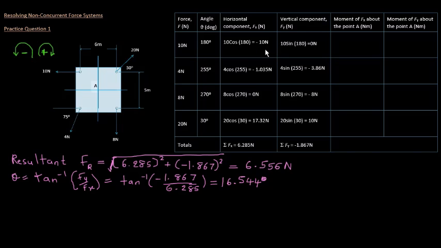Now, in calculating our moments, always remember, please, not to use the sign on the component. So what we've done is that we've broken each force into its horizontal and vertical components. For instance, if we take the 20, we've broken it down into its horizontal component and its vertical component. The horizontal component of 20 is 17.32. The vertical component of 20 is 10. So we are going to use the horizontal component and work out its moment, and then use the vertical component and work out its moment for each of these. But when we're doing that, we're not going to use the sign here, this -10 in our calculator. I will show you an example.